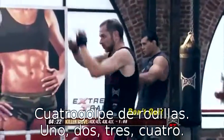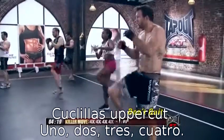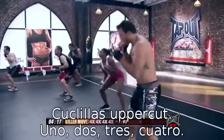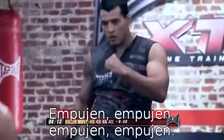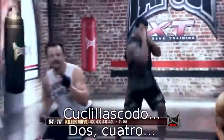4 knee strikes. 1, 2, 3, 4. Squat upper. 1, 2, 3, 4. 4 push kicks. Push, push, push, push. Squat elbow.